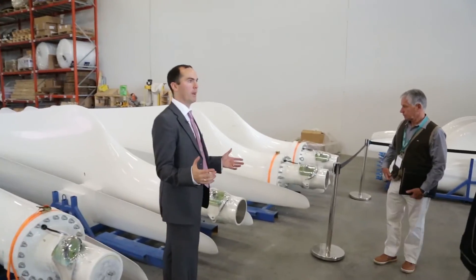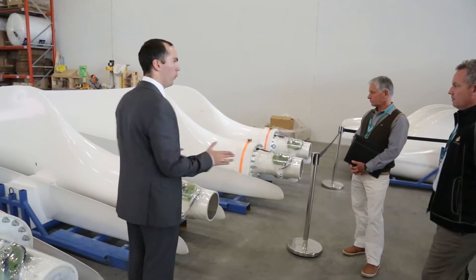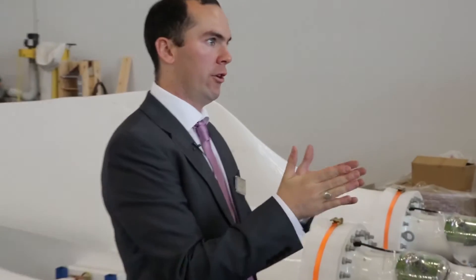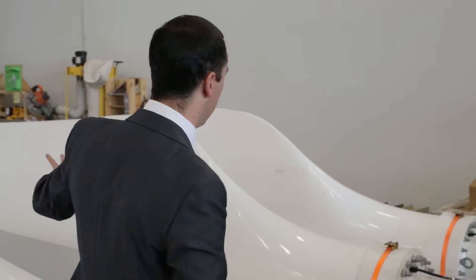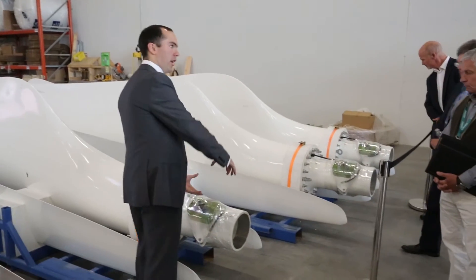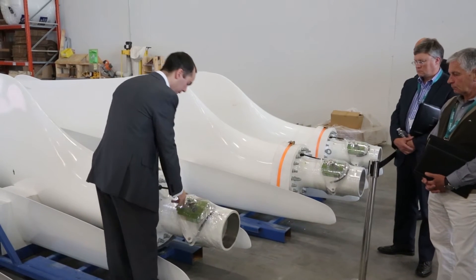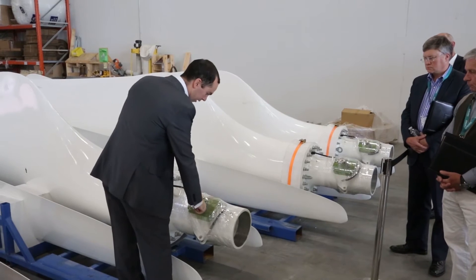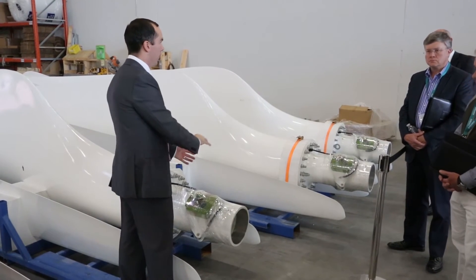This is a nine-meter blade. The one you would have seen standing up there was a flat root — it would have been a paddle blade holder that held it. Whereas this is a circular root, more commonly seen in large wind. We have our blade holder with the compression tube we just talked about, and this is the pin that guides onto the turbine rotor hub, and this is the track that it will pitch itself in and out of.